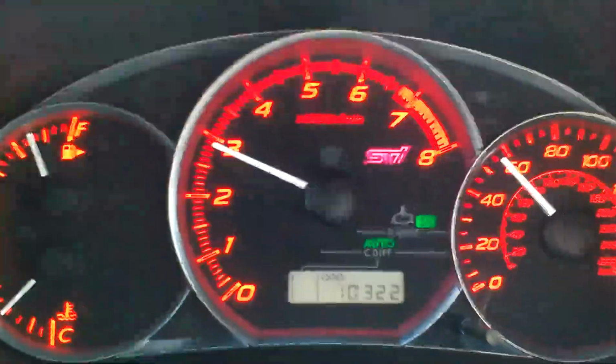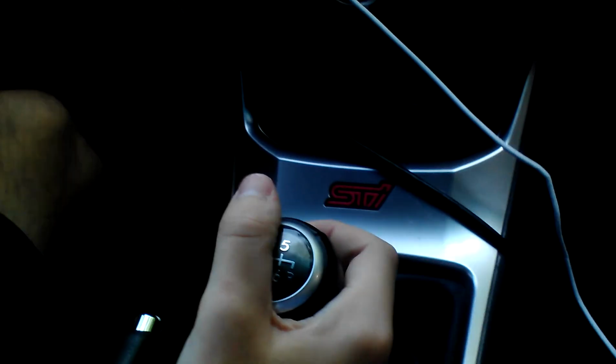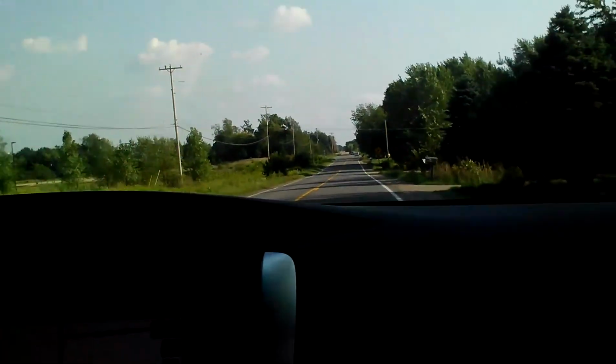I don't think there's gonna be any problems with people calling it a WRX now, because of the trunk, the gauge cluster and the intercooler and stuff. But why don't you hold that facing that? Yes, 6 gear. I don't think WRXs have that. They have a 5-speed. And from what I've heard, they're horrible. I got an automatic in my WRX, so I guess that's always a plus.